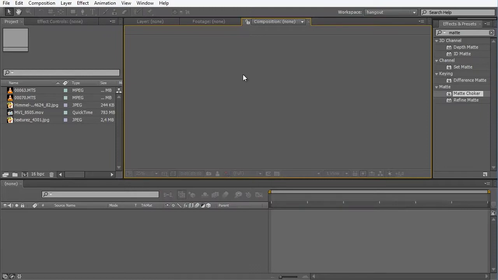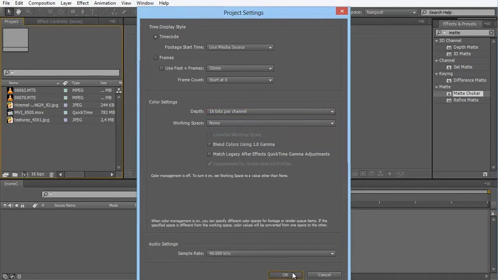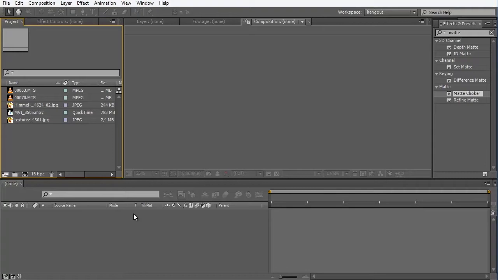So now we are in After Effects. This will work in nearly any version I know of, so don't worry if you have an older version. First thing we want to do before we start, which you should do anyway in every After Effects project, is to set this to at least 16-bit. You can click down here. By default this is 8-bit, but now we will work in 16-bit or 32-bit, just as you like. I will use 16-bit here, and you should really do this because we will do a bit with channels.